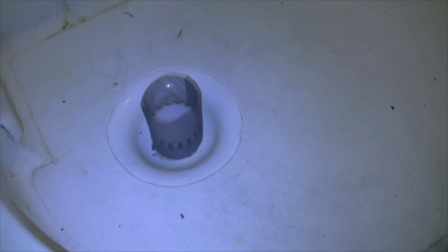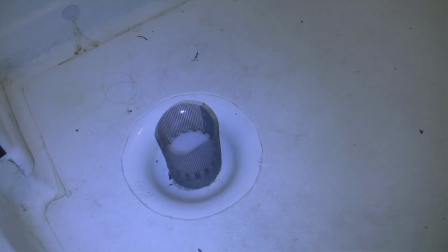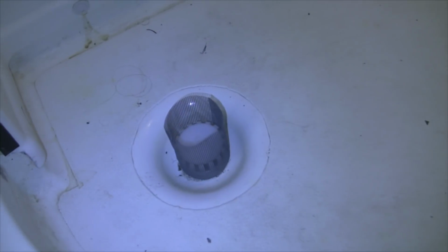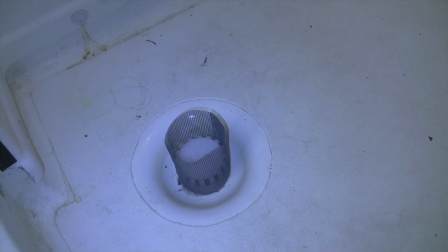So when I'm taking a shower, it just keeps most of the hair and gook and stuff like that from clogging the drain. So that way, very few hairs and dirt and leaves and all this stuff will get to the main filter pump, so you don't have to clean that often.